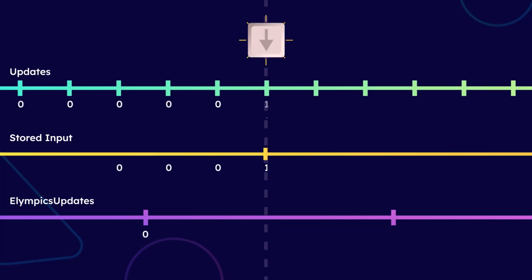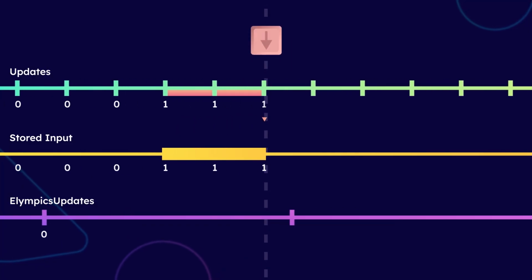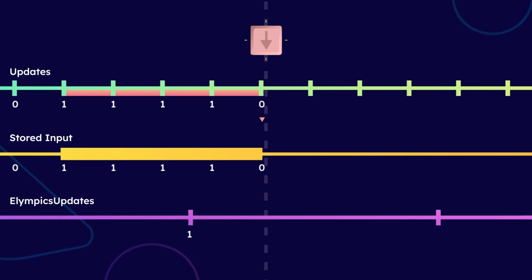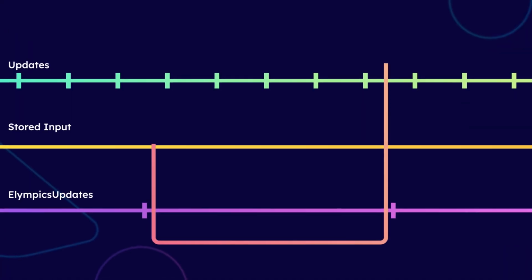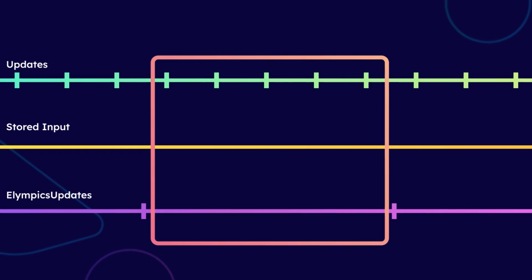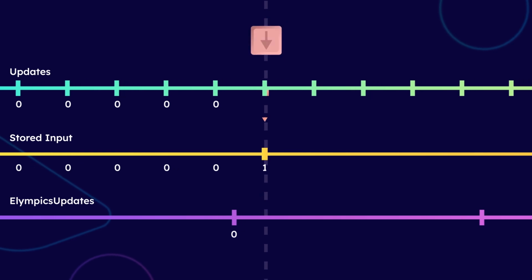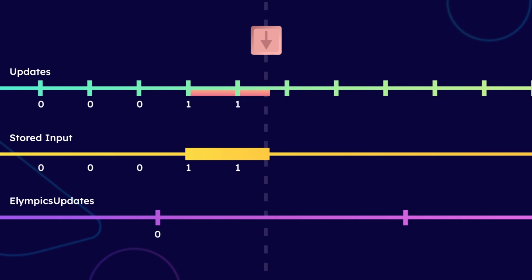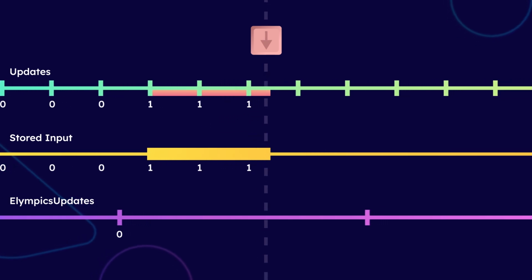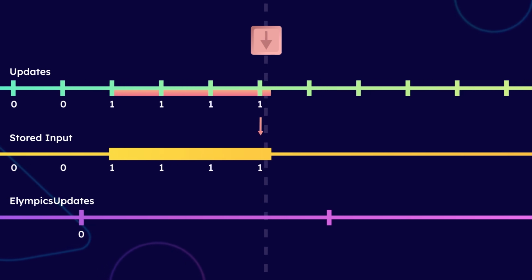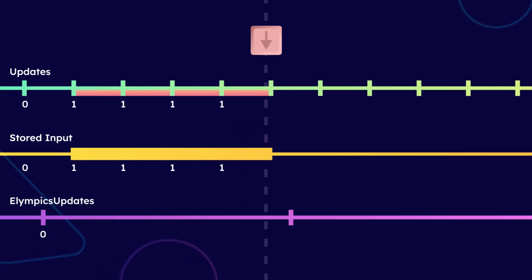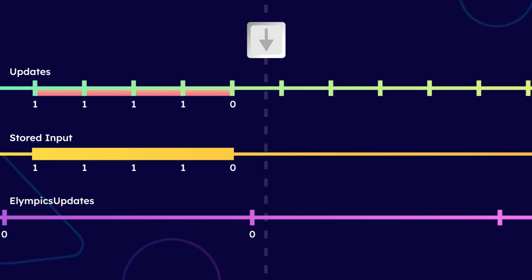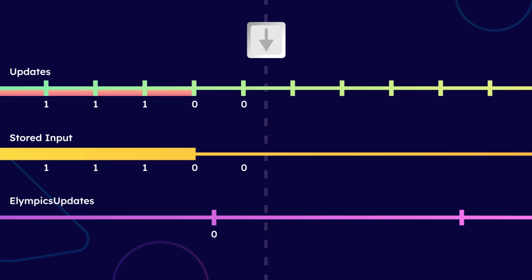To avoid that, it's good practice to read the input inside of the Update loop and then get the stored information inside of the ElympicsUpdate. When doing that, you have to take into consideration that a few updates could run in between consecutive Elympics updates. If you simply overwrite your stored input in each frame, you might still lose some of the information. For example, in one frame, you'd see that the button is pressed and set the input value to true, and in the next one, you see that the button is up, so you set it to false, thus forgetting that it was ever pressed to begin with.